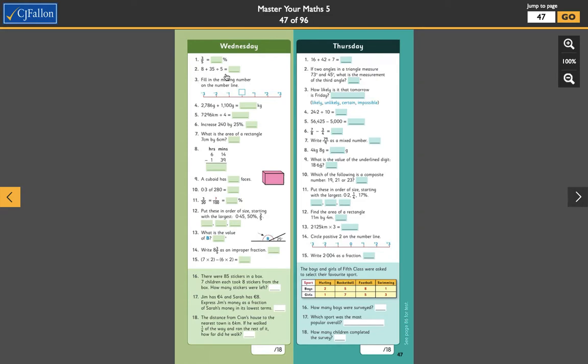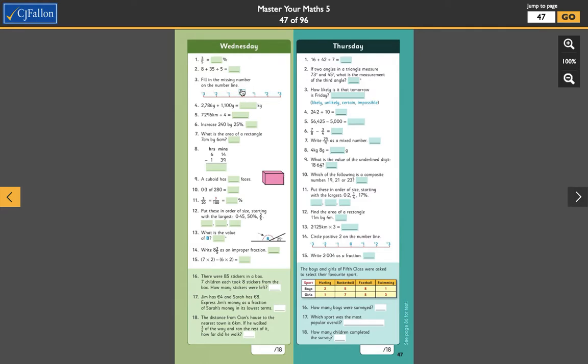Number 2, they've no brackets here, but the word BODMAS, remember brackets, if there's brackets, do whatever's in them first. Then if the word of is in the sum, then multiplication, which we've none so far. We've no brackets, no of, no multiplication. So the next letter is D for division. There is a division part of this sum, so that's what we do firstly. Then we do our addition next.